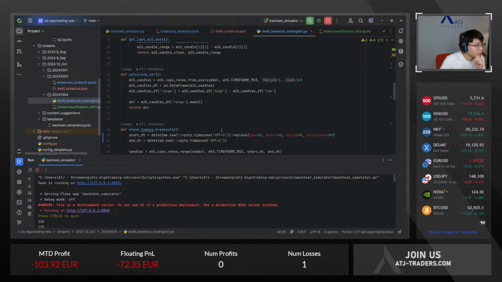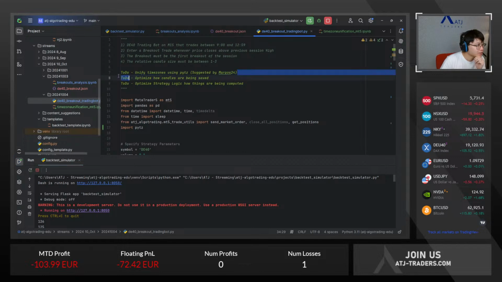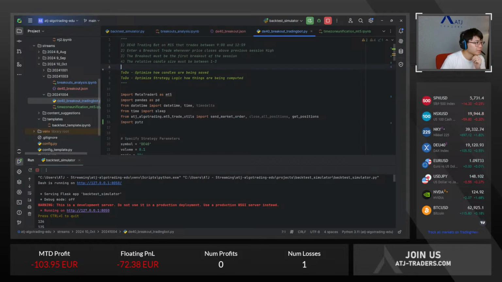Okay, so now the trading bot is done. Well, not done. I think the first to-do is done. Now, maybe what we could improve is how to optimize the candles. Oh, that makes sense. All right. So, do Argentina and New York have the same time zone, or is it slightly different?